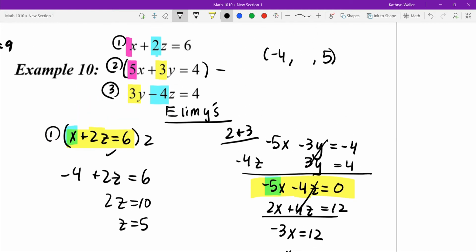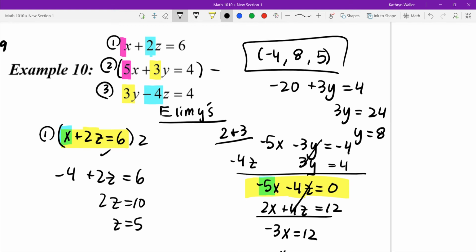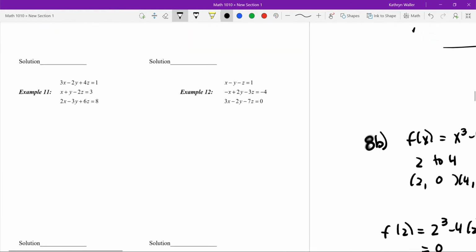What's the last step of my dance? Show me. Last step. Here. So you got to do a y. I've either got to do, hold on for 2 seconds. I've got to either do 2 or 3. I'm going to choose 2. So that's finished. 5 times -4 is a -20. Plus 3y equals 4. Bring the 20 over. 3y equals 24. Divide. That gives me y equals 8. There's my answer. And I'm done. Okay? Okay, let's see what I didn't get done.